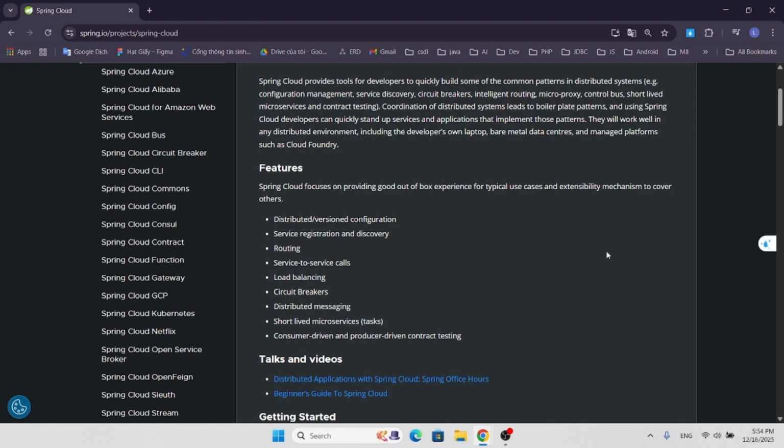To get started with Spring Cloud, the easiest approach is to use Spring Initializr at start.spring.io. When creating a project, developers simply select the appropriate Spring Boot version and the desired Spring Cloud modules, and Spring Initializr will automatically add the correct Spring Cloud BOM to the Maven or Gradle configuration.